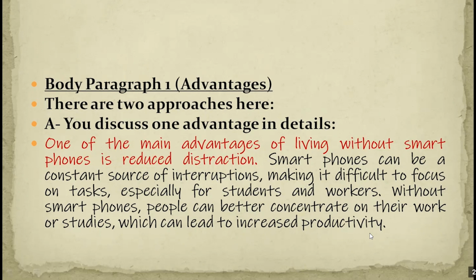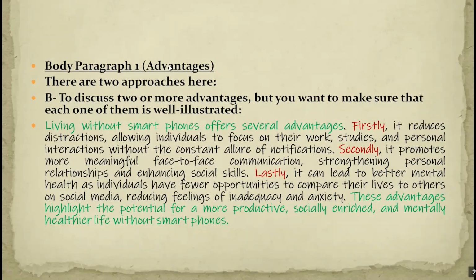You may ask me, can we talk about 2 or 3 advantages? Yes, you can, for sure. Of course, you can do that. And this is the second approach, to discuss 2 or more advantages, but you want to make sure that each one of them is well illustrated. Don't just list them quickly without explaining them. You need to make sure that you explain them well.